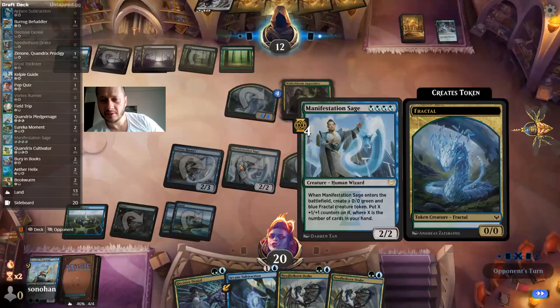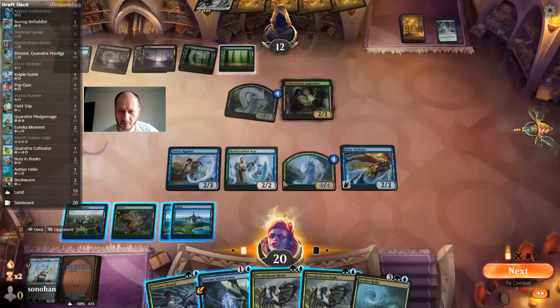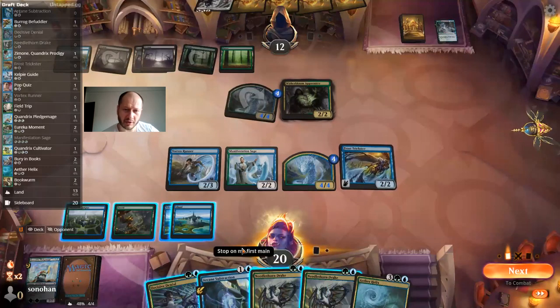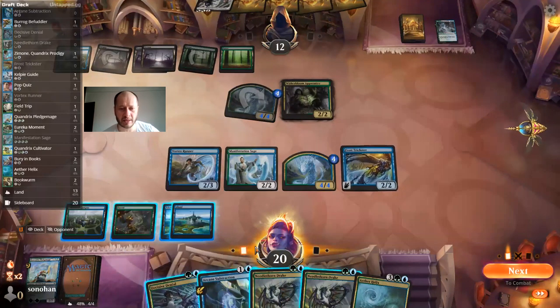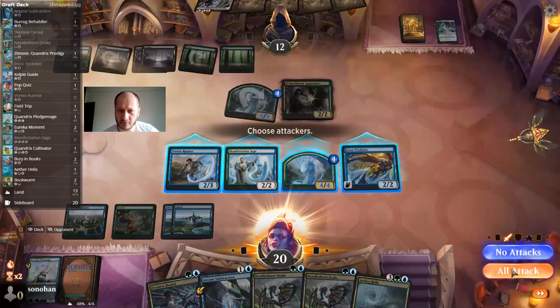Getting Manifestation Sage back from the graveyard, I guess it could also be a thing. So do we want to use, I guess we can go Arcane Subtraction, and then if he's got an effect, we can either just counter it with Decisive Denial or fight in response. So let's send a team in.